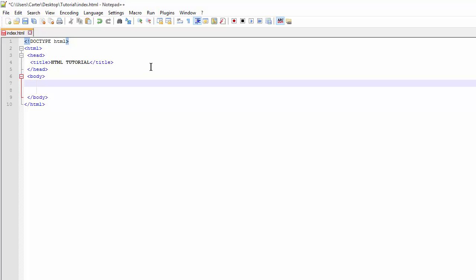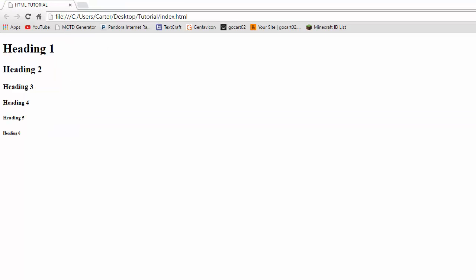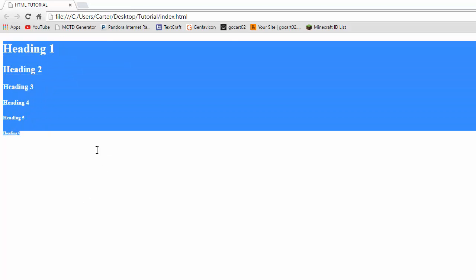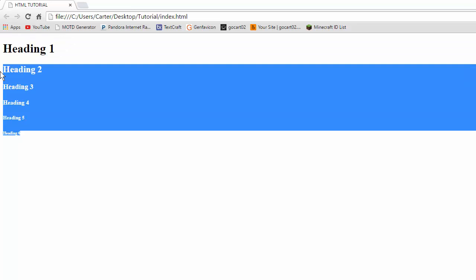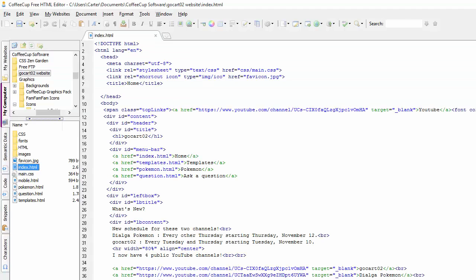And inside your body, you're going to want a heading. So heading 1, 2, 3, 4, 5, or 6. They're all based on different sizes. Heading 6 being the smallest and least important, heading 1 being the biggest and most important. So HTML, and then just make that look good. Control S to save it, and that can be done in Notepad also. And then Control R to refresh, and you can see how it starts big and important and then gets little and less important. And the sizes of these can be changed, but that'll be a little later into the video that we actually show that.